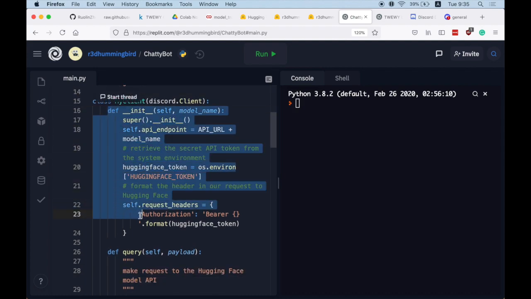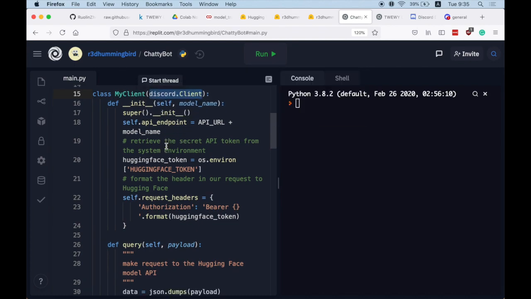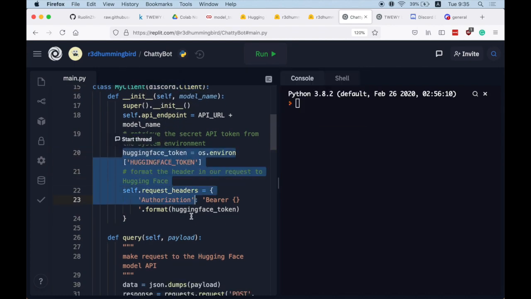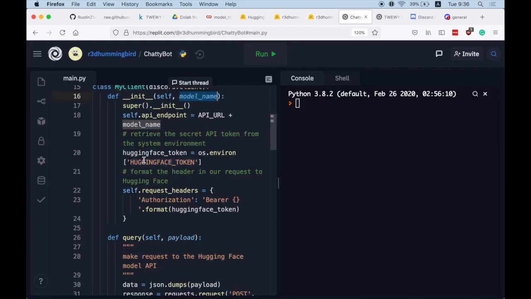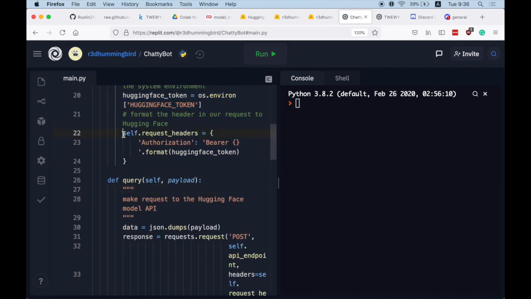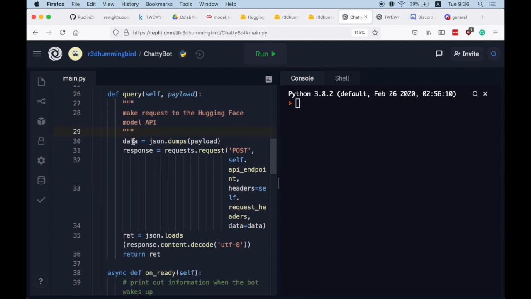Here's my Hugging Face profile link because I'm going to be querying my model. Here I just defined a class based on Discord client that takes a model name, which is the name of the model I have right here. And it reads from the environment variables our secret tokens and forms the request headers. The query function is just exactly as listed on the Hugging Face model page.